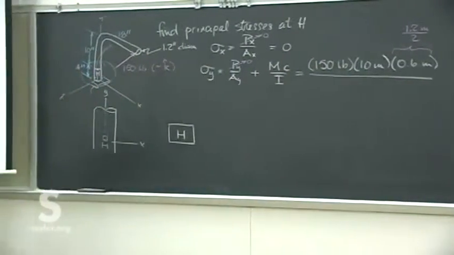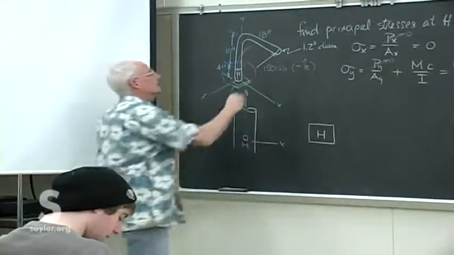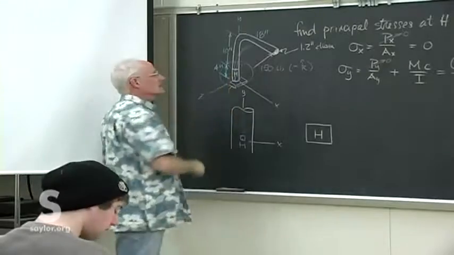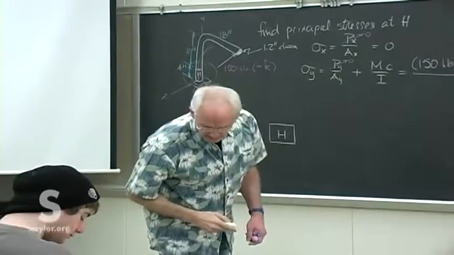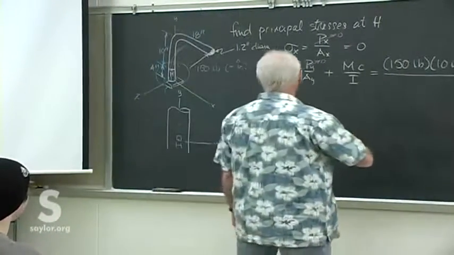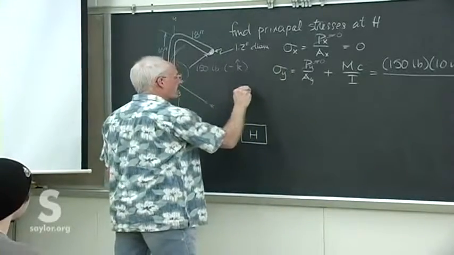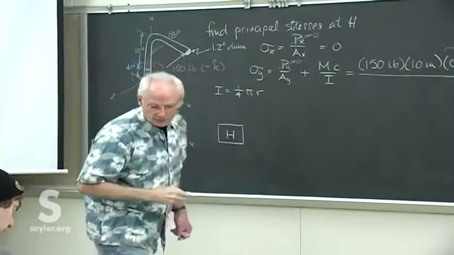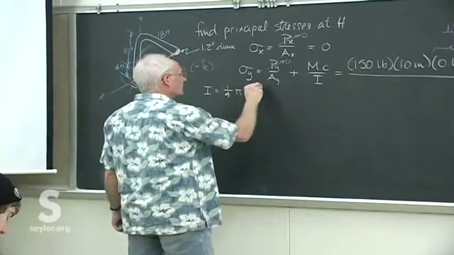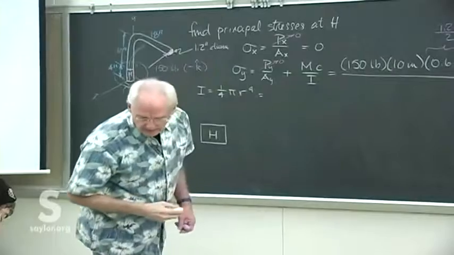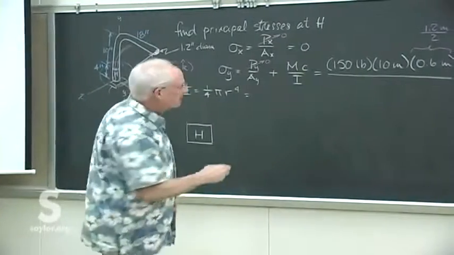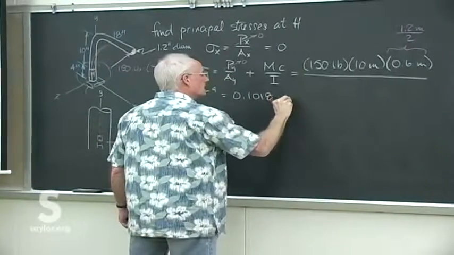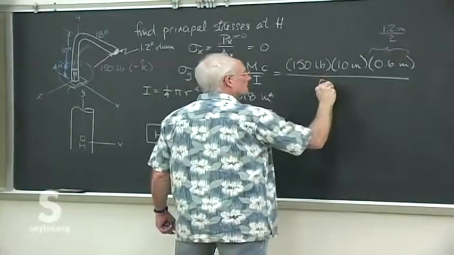And I is the moment of inertia of the cross-section, which is the same there as it is down at H, since this is made just from a piece of round stock. So we'll put that here for our review, 1/4 pi r to the 4th, and we've got all that in there. 0.1018 inches to the 4th.